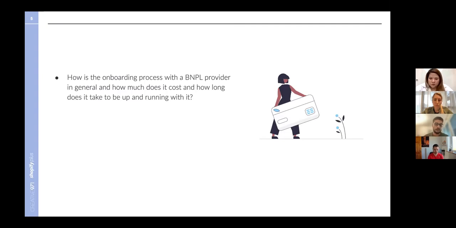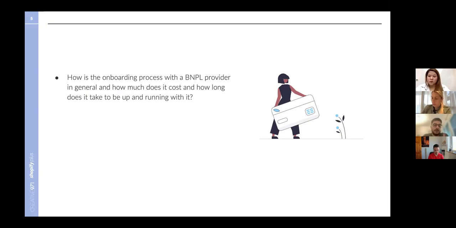The onboarding process is fairly simple, just like with any payment method. We're not a bank, nor are we a payment gateway, so the documentation is a bit smaller. We operate as a tech first company, similar to a lot of the folks present on the call here. There is a 4-5 pager agreement at the end of it, just like you'd expect for a partnership, that details the terms we discuss with you, when you get paid, how you get paid, and which markets you operate in.